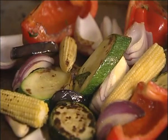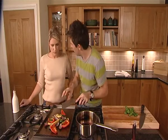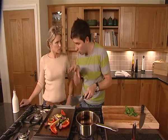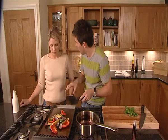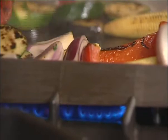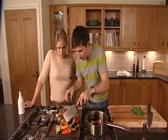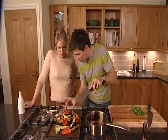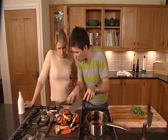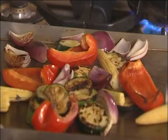Now we're going to do our vegetables on the chef top. Brilliant. So what we'll do is just roasted vegetables with olive oil, a little bit of salt and pepper, and finish it off with some fresh basil, and it will go really well with the roast duck and the Hasselback potatoes. Really simple and healthy as well. Just keep mixing around, just move around the chef top a little bit. Obviously we know that that centre bit there is the hottest point, so anything that's not cooking quick, keep in the centre. If it's cooking too quick, just move it out to the sides a little bit.